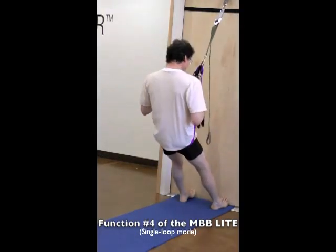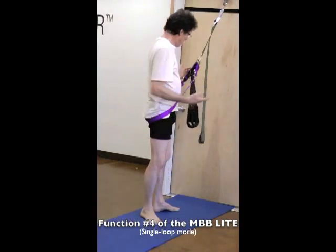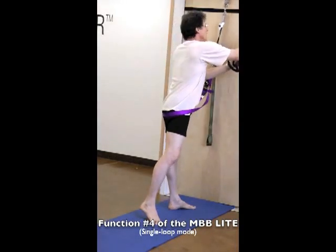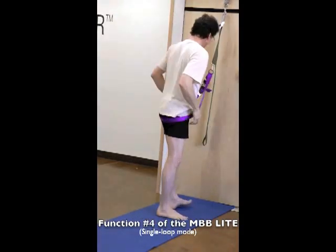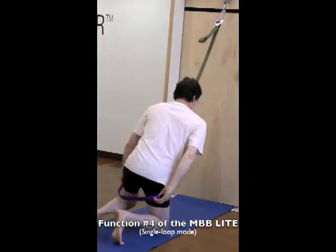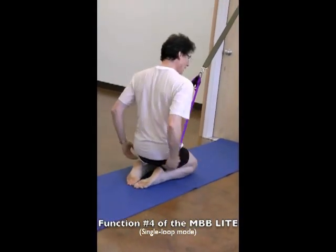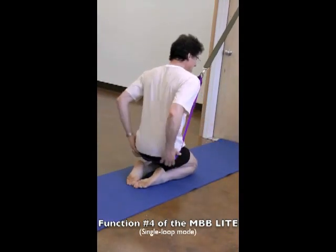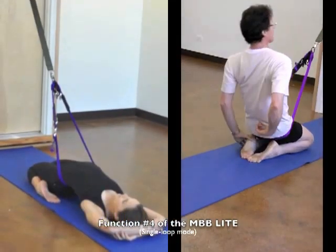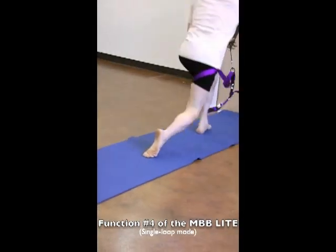This allows you to do a lot of your work without it being so invasive to the joints of the body. Single loop. I take the handles back off if I want them off. So it's just single loop alone. Right? And then let's say that I want to do a little bit of work from the floor. I'll lengthen this out all the way, and we can come into a simple pose like Virasana. You'll notice my hips move around. This single loop allows me to actually work deep into a lot of these poses without compressing into the low back. So that's it as far as the fourth function.